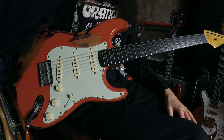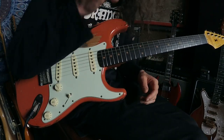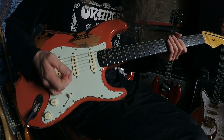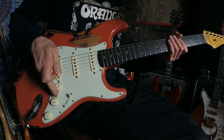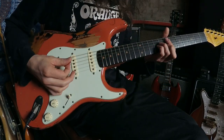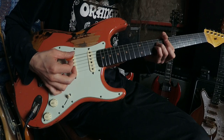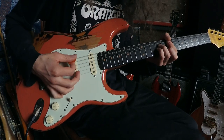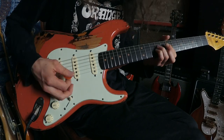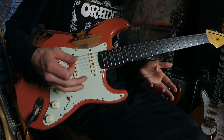Just glorious. So basically what you're doing there is, I was rolling the volume to 8 and stopping at 8 and then rolling it down. And when I went to the single note, I was rolling it to 10. So the chord was never dominating over the single note, which it can do. If I did a chord and went all the way to 10 and then played a note, the note can get lost.